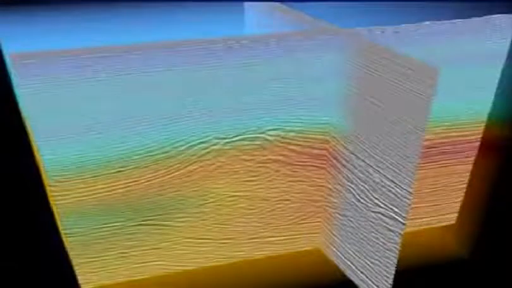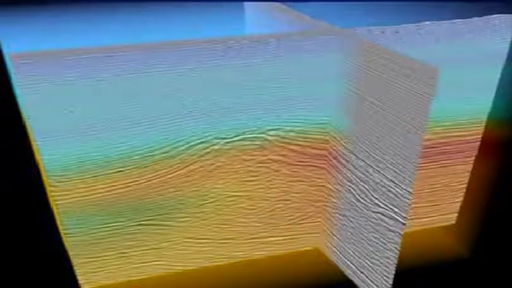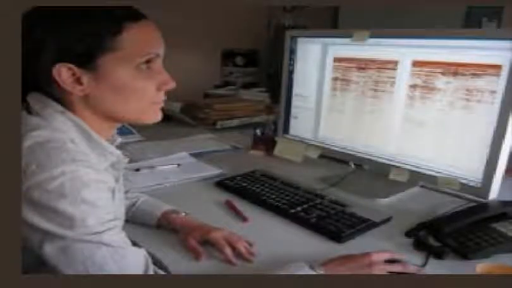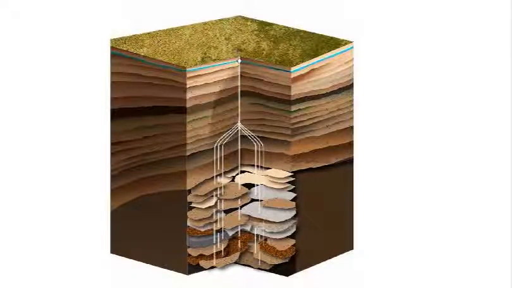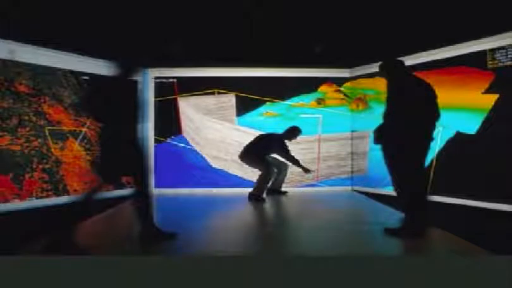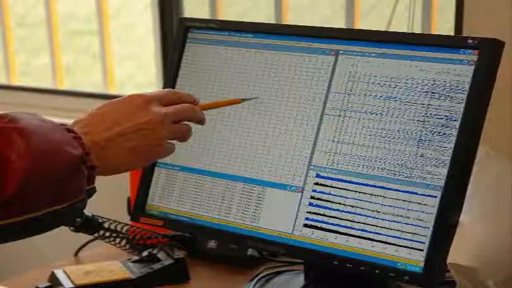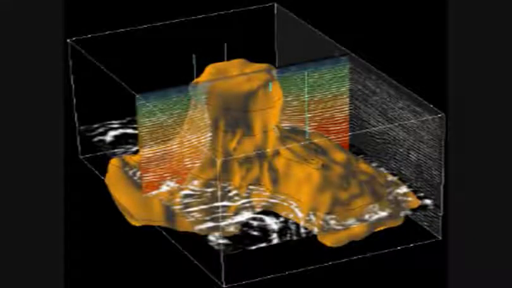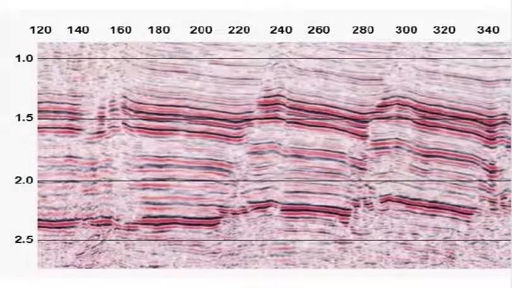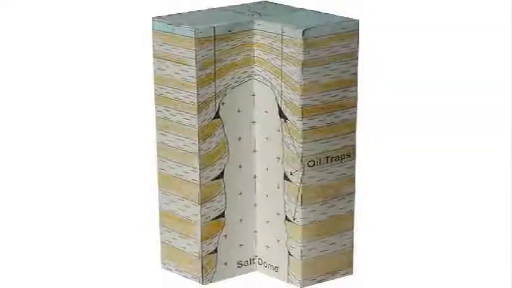The third and final phase is called data interpretation. In this phase, the geoscientists and the petroleum engineers must interpret the significance of the lines represented in the survey's charts and graphs. Do these lines form images that resemble geological structures? If so, what kinds of geological structures? By studying these surveys, the geoscientists and petroleum engineers must figure out where the domes might be, where the faults might be, where the oil might have accumulated in the subsurface.